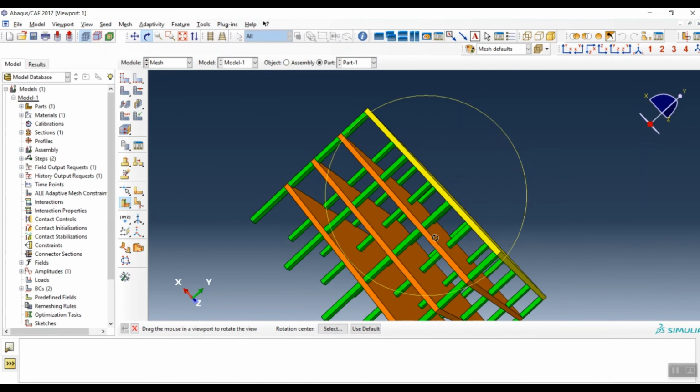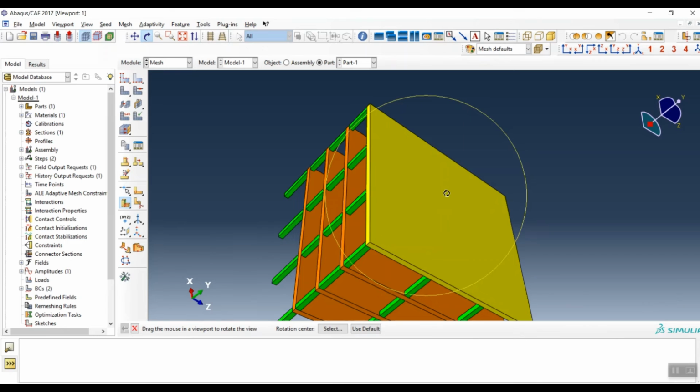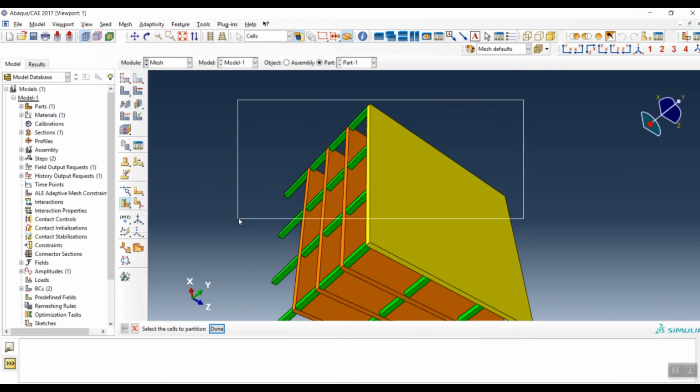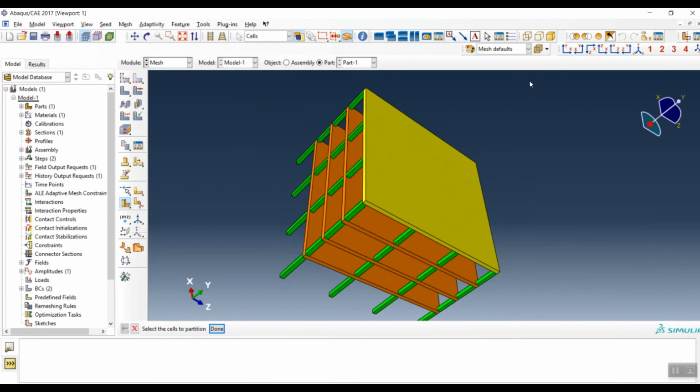Now I'm going to make some partitions through this axis, the z-axis I mean. First, be sure that you click on this button and then select all the structure.